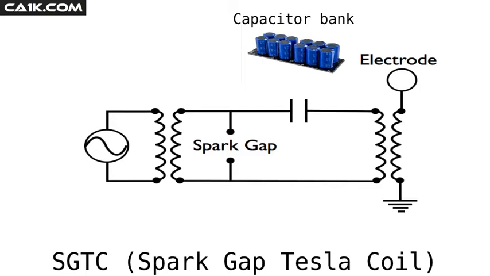Technically, a capacitor bank isn't essential to a Tesla coil. All a spark gap Tesla coil needs is a temporary burst of high voltage across the primary coil in order to work. Heck, you can even use a stun gun to power a Tesla coil, though it likely won't be impressive. The same property that allows the Slayer exciter schematic to operate with an open circuit can also be used to supply that burst of power.